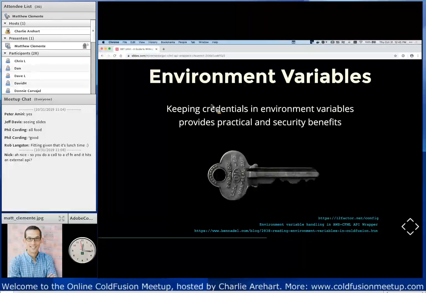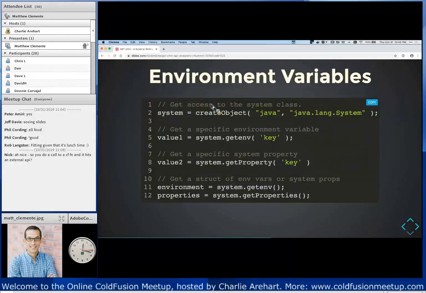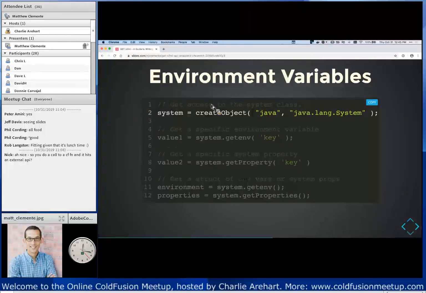So if you're writing a wrapper, it's beneficial for security and just reuse and convenience purposes to enable it to accept the API key credentials via environment variables. Which sounds complicated, but fortunately in ColdFusion it's not. We can just drop into Java, create the Java Lang system object, and that system object gives us access to environment variables as well as Java system properties.